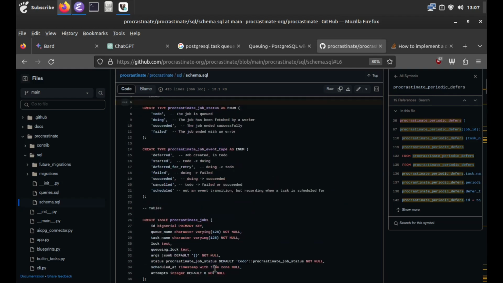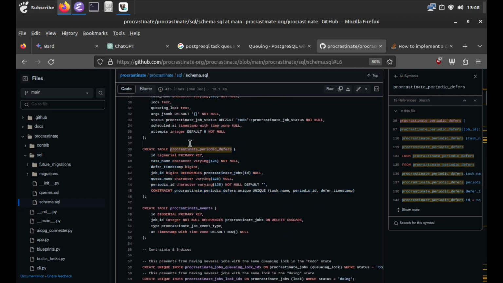This seems reasonably well thought out. There's this defers thing. I guess this is keeping track of things that have been deferred. There's a primary key, a task name, the deferred timestamp.